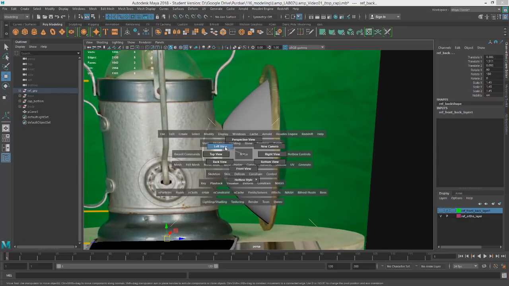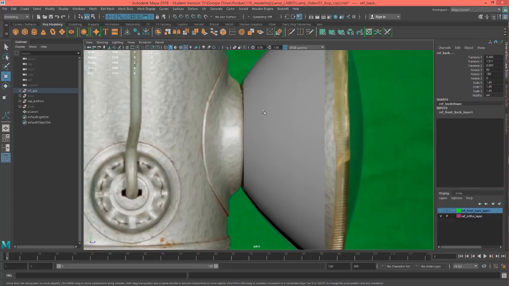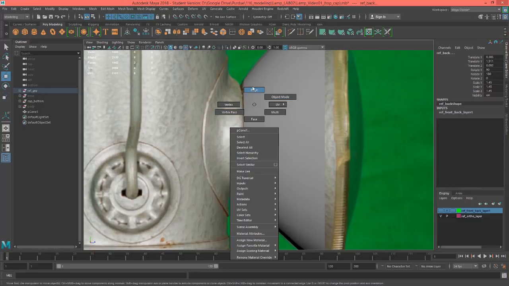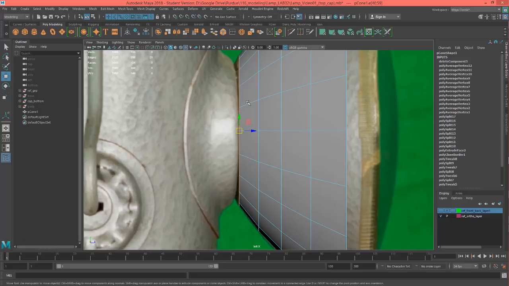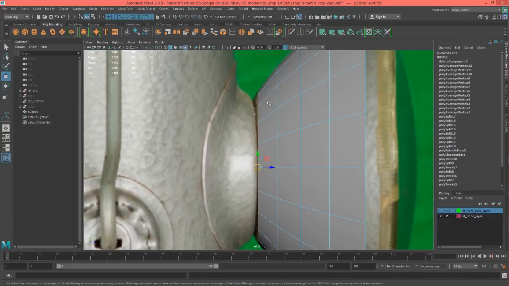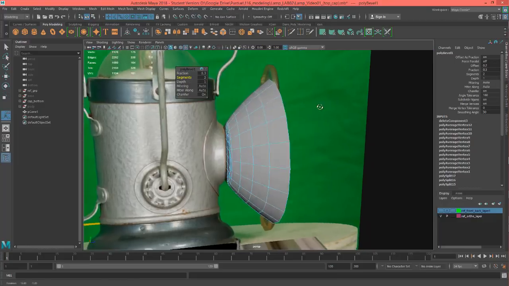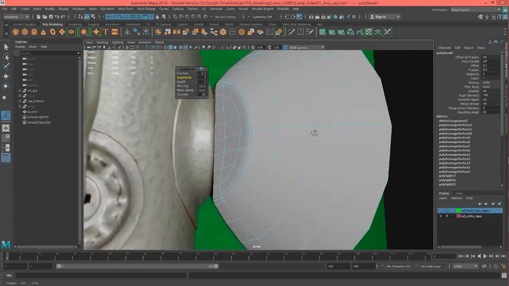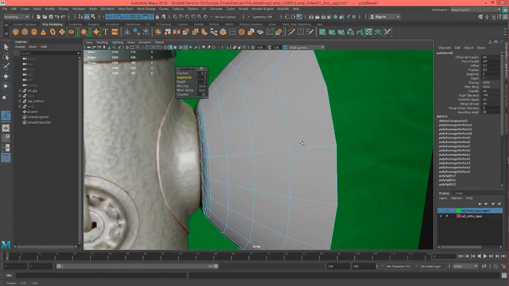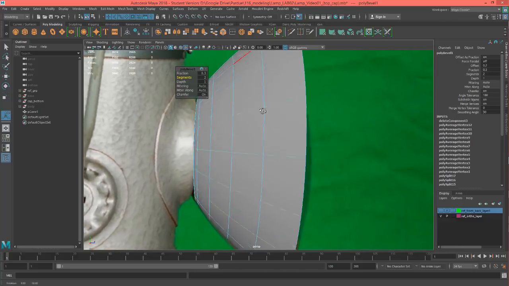Okay, so let's go back to our left view, and what we'll do is we'll go into our edges here, and what we need to do is actually bevel this just a little bit. So not too much. Let's just turn the fraction down a little bit, add a segment there, like so. I can go to my perspective view now, see if that looks right to me. I think that'll work. I'll hit the 3 on my keyboard, just see how this is looking smooth.